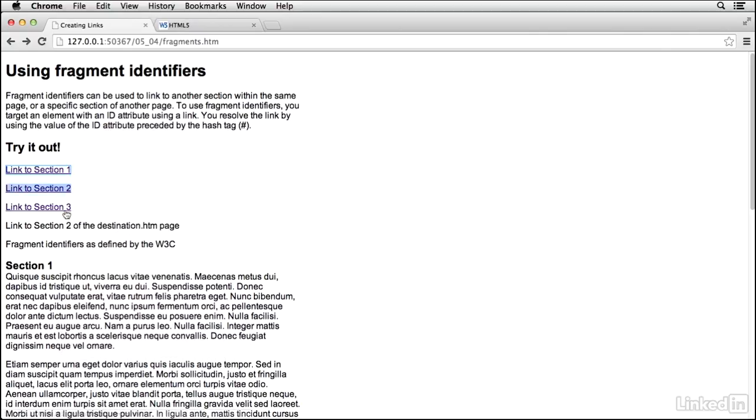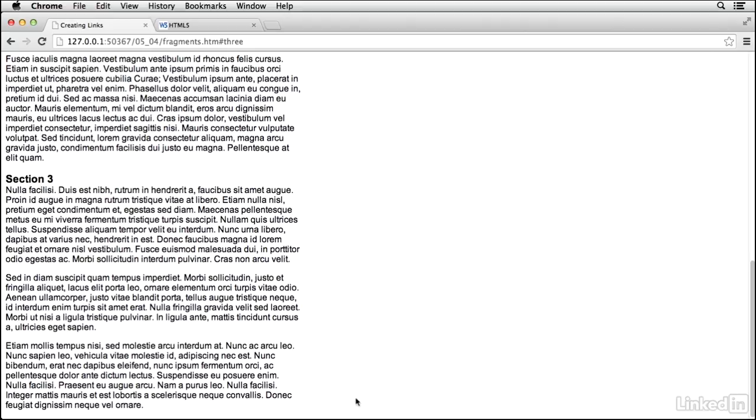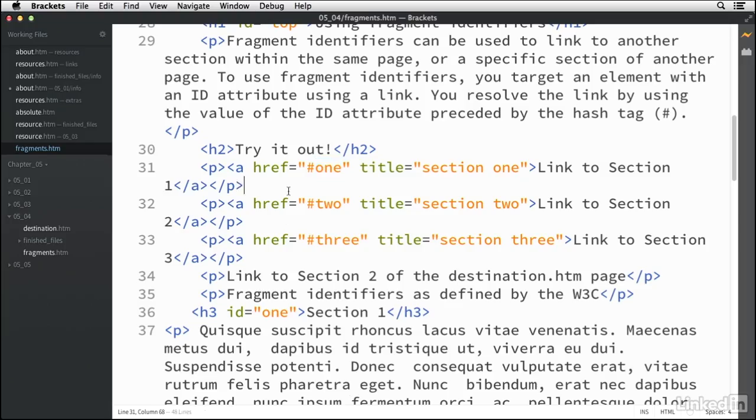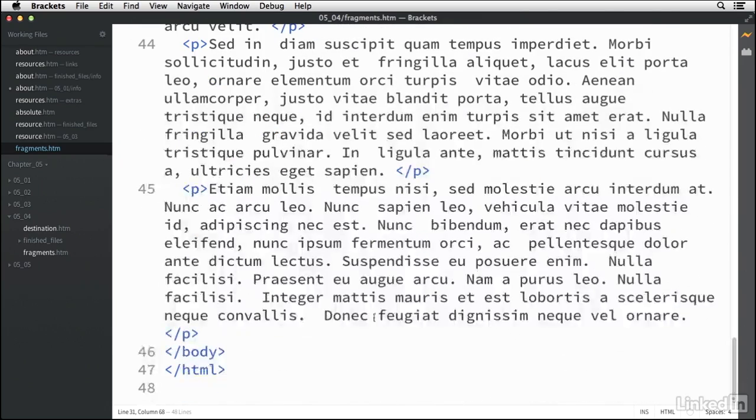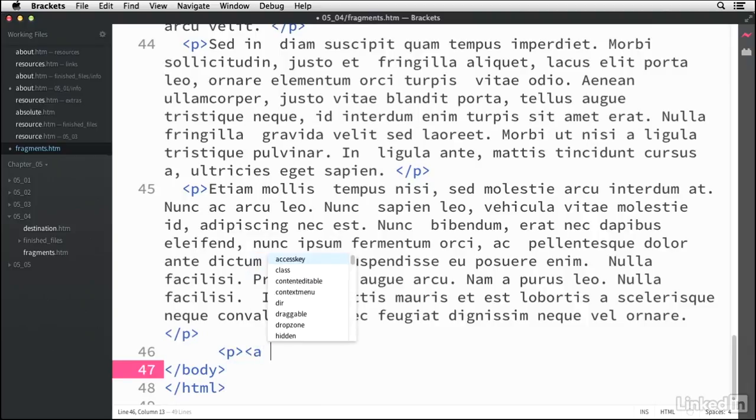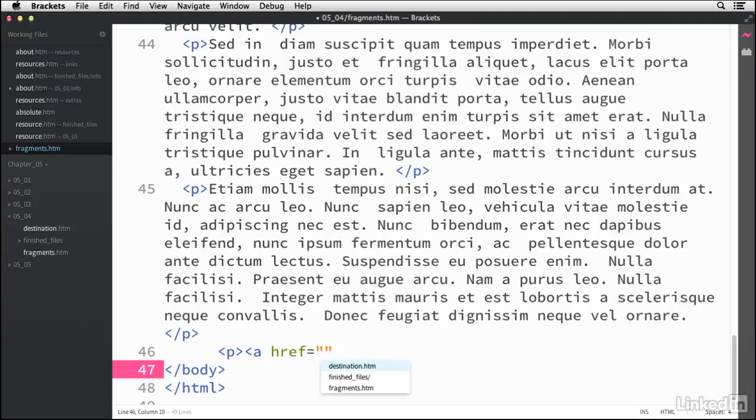If you're going to give your users the ability to jump down to the bottom of something, you need to give them the ability to jump back up. So because of the fact that our top level header, this H1, already has an ID of top, we can create a link at the bottom very easily by just going down to the bottom. And I'm going to create a brand new paragraph down here. And I'm just going to go ahead and create a link as well. And in the link, I'm going to href link that to the top.